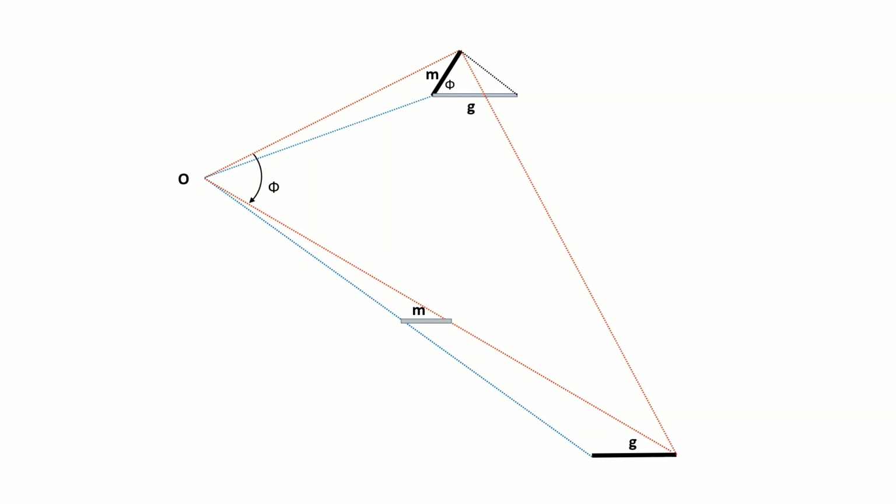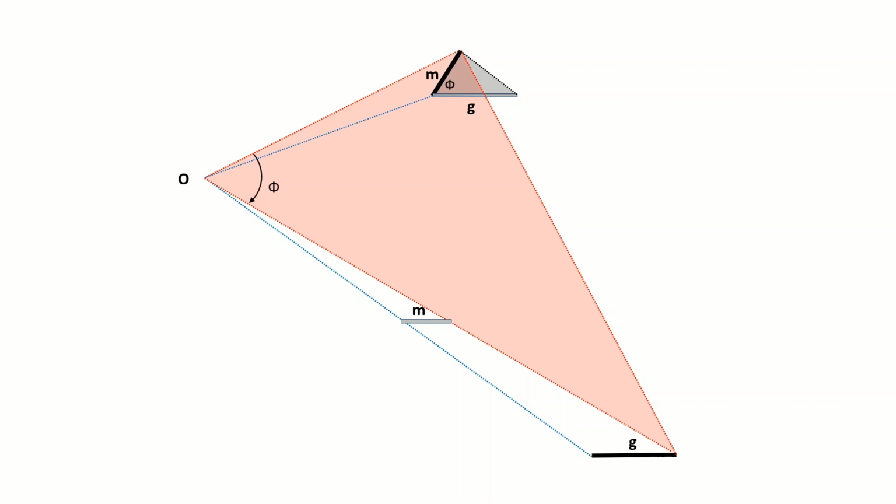Now let's focus on these two triangles. The one in gray and the one in red. These two are actually similar triangles because both of them have the same angle phi, and in both of them, the ratio of the two sides of the angle is the same, is the scale ratio. The gray triangle you can construct easily. The red triangle you cannot because you don't know the location of point O.